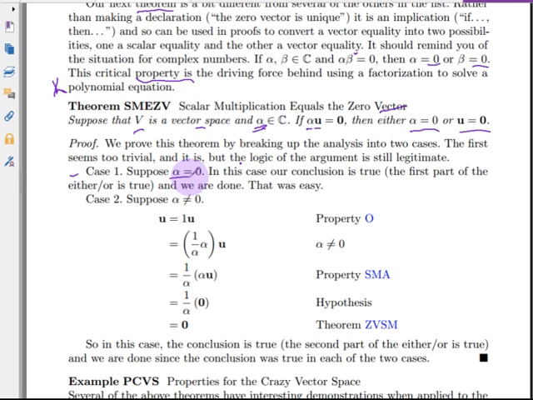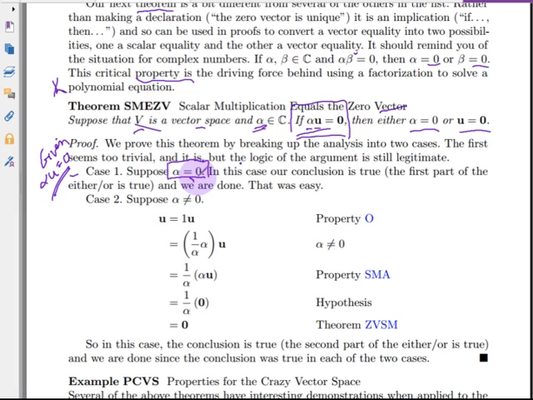The first case is that a, or I said a, it should be alpha. Suppose that alpha is equal to 0. Now, you have to understand that when we're doing these cases, we're given that alpha u is equal to 0. So that's a given before we examine these cases, because that's our if. Our if is something that we suppose in the proof of the theorem. So we're assuming this condition is satisfied: alpha u is equal to 0. All right. So two cases.